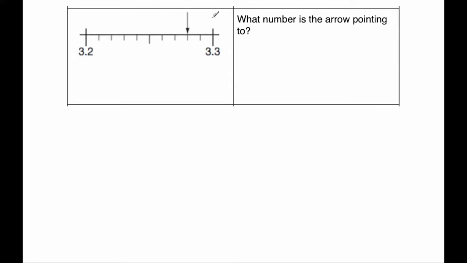Our next question is a reading skills question, and we've got 3.2 and 3.3. So let's find out what this arrow is pointing to. Now I think we're going up in 0.01s here. Let's check. So we've got 3.2, so that would be 3.21, 3.22, 3.23, 3.24, 3.25. That's perfect because that's the number in the middle. 3.25 is the midpoint between 3.2 and 3.3. 3.26, 3.27 and 3.28. So that number would be 3.28.